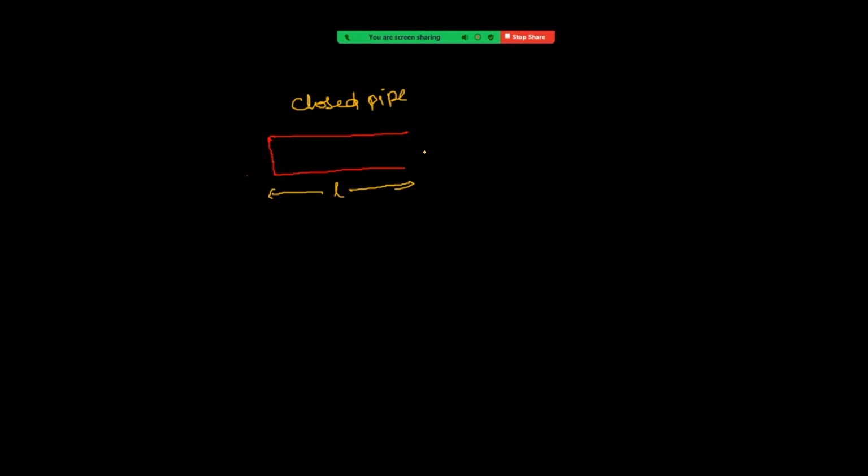See, if you produce a sound here, sound travels inside, reflects from this closed end and comes back. The one which is going inside and the one which is reflecting, now they superimpose, right? Then they form standing waves. So this is an example for interference in space. The relation is that here path difference is not depending on time, it depends only on position.